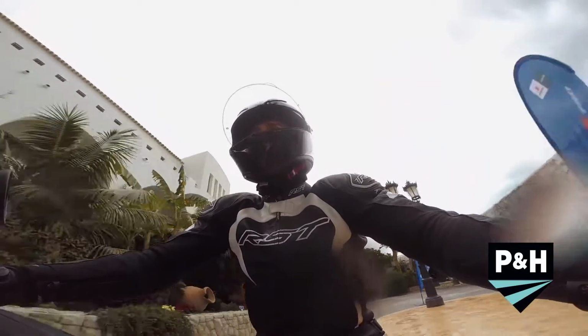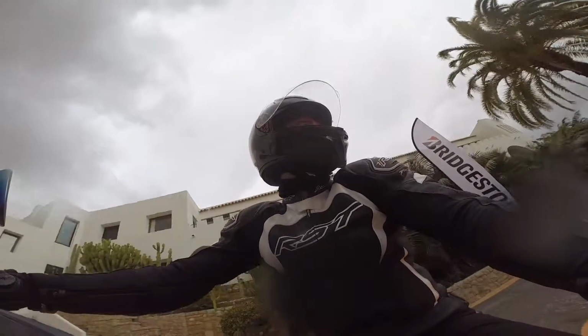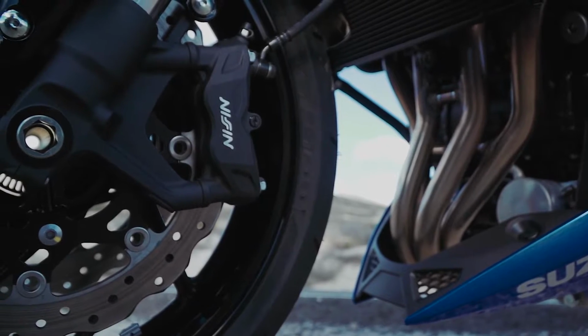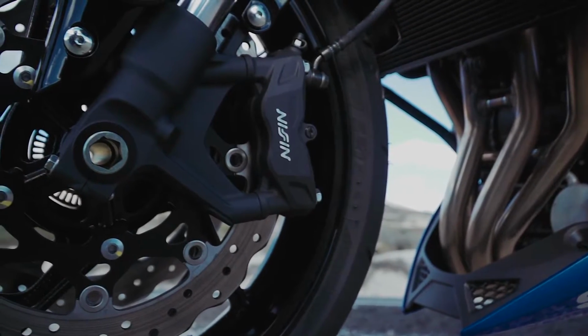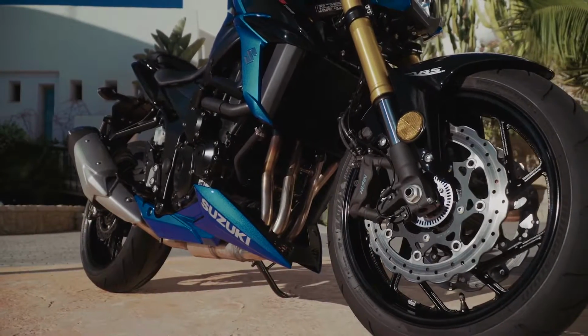One thing that's new on this bike is the low RPM assist. So if you're stuck in traffic on your daily commute or you're stuck in a traffic jam, the low RPM assist will help give you a much smoother throttle control as you're going through traffic nice and slow, as opposed to that juttering you get often with high performance sports bikes. The front calipers are Nissin radials, great brakes, really strong in the wet. Didn't find any issue with them at all, and the ABS never kicked in once, so it just shows you how grippy those Bridgestone S21s are as well.